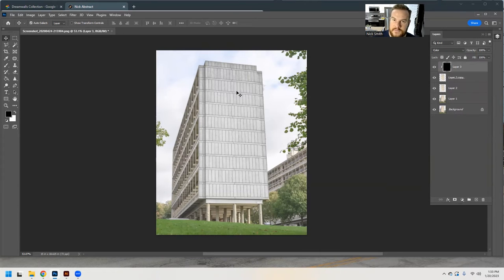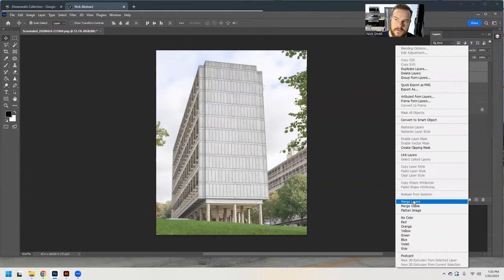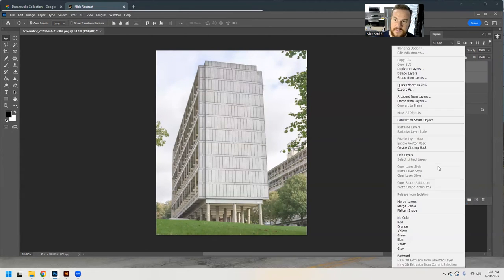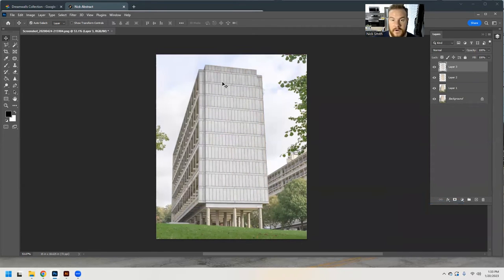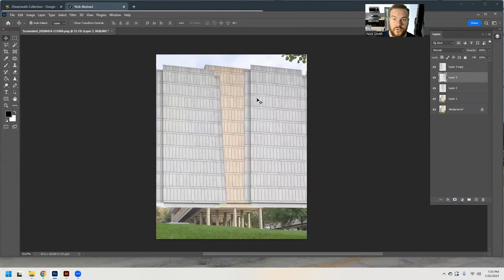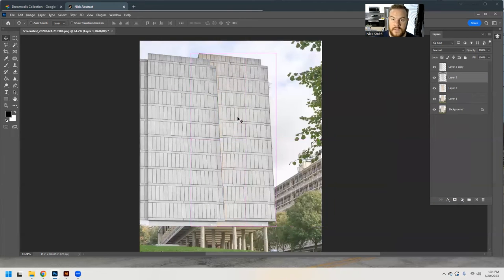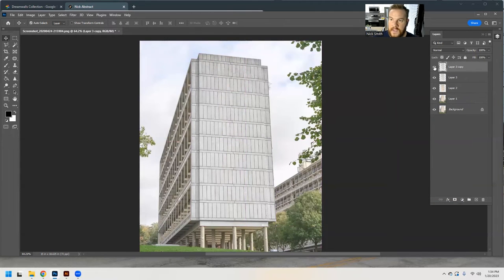So now that we've got our selection black and white here, we're going to group these two layers together by highlighting them. You can hold shift and click on the other one. We're going to right click and go to merge layers. And as you can see, that basically just merged those layers into one. So now if I click it and move it around, our grayscale wall now is one shape. So the next step, you duplicate that. So you have two of those. So as you can see, we've got two gray wall sections. All right. So I'm going to hide the top one and we're going to work on the bottom.